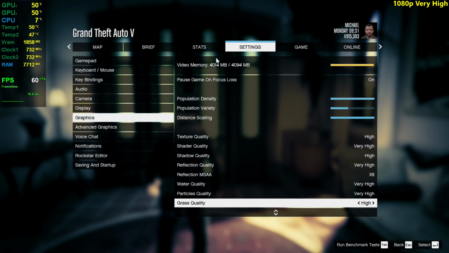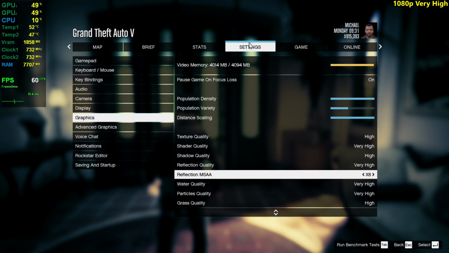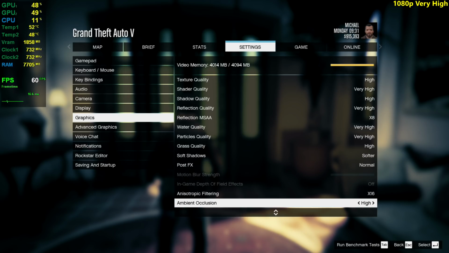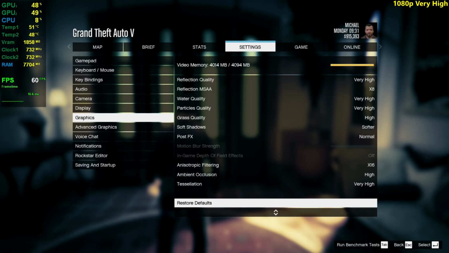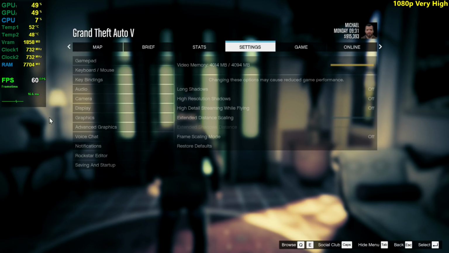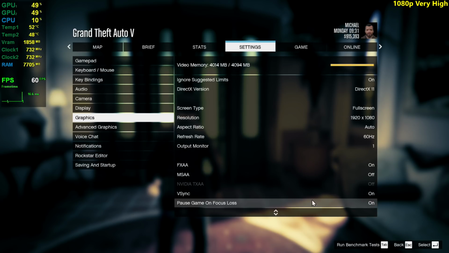We do have a problem with VRAM, although it says it's utilizing 4 gigabytes right there. This is actually showing up as double of what it should be, which is kind of interesting. I've never seen that before. But anyways, as you can see, these are the settings. We're not going above the VRAM limitations, which again is 2 gigabytes. Advanced settings are all turned off, and I would say, oh wait a second, let me just disable VSync here.